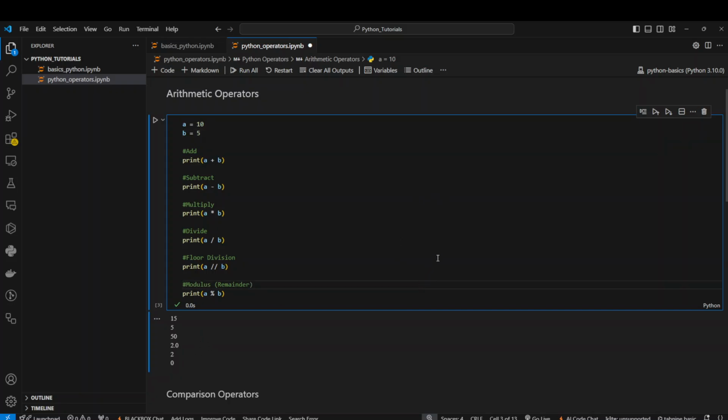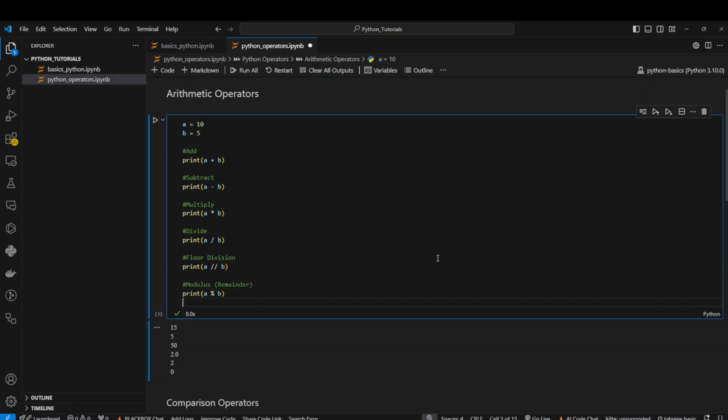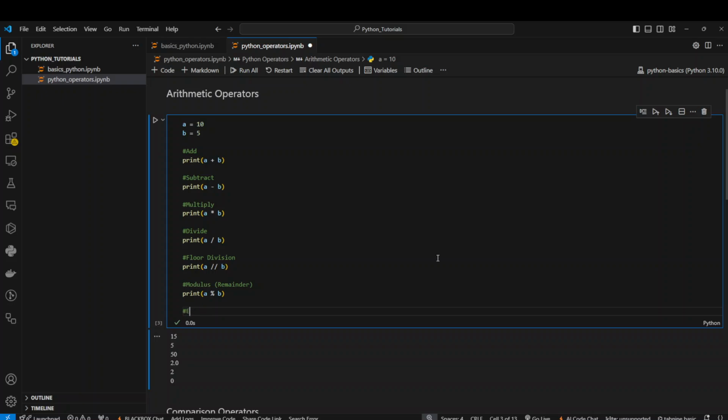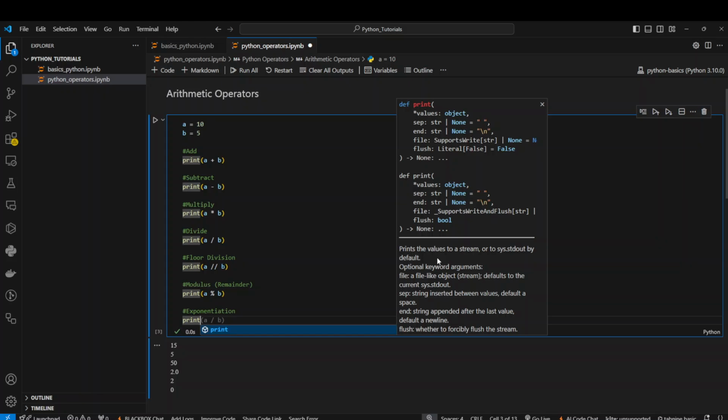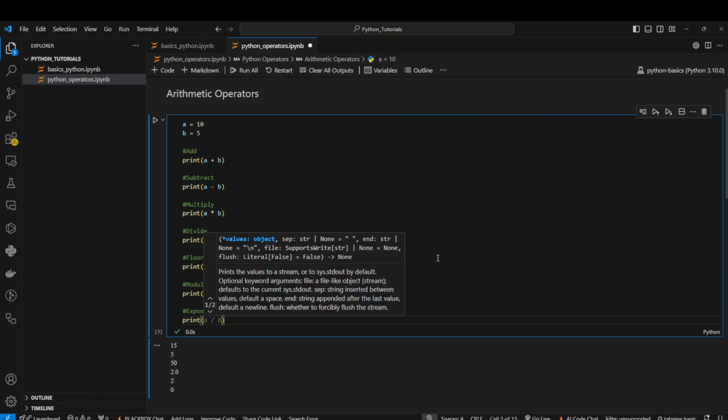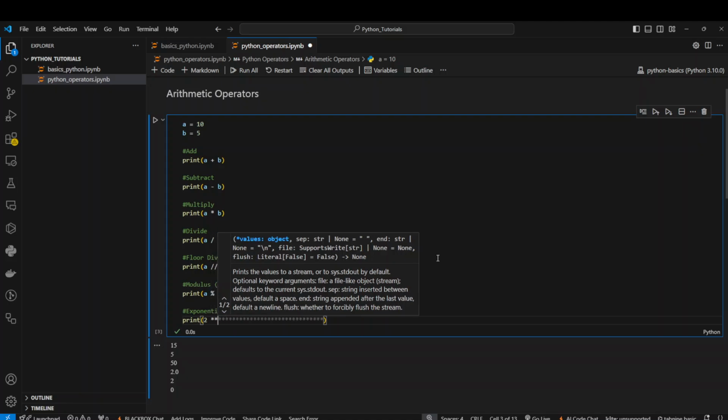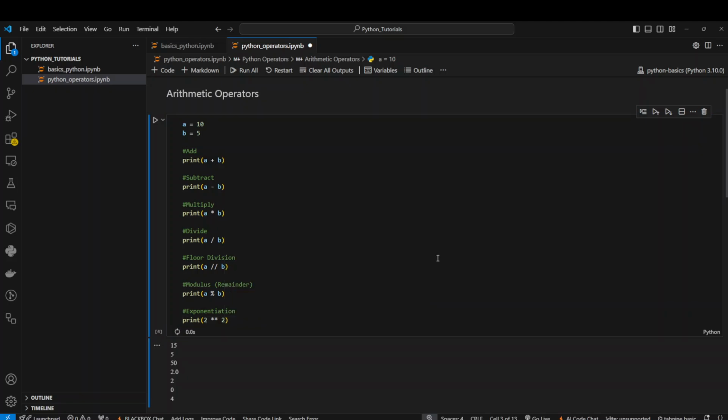We also have the exponential operation, that is power. Suppose I need to mention 2 to the power 2. What we can do is use a double asterisk for the power.